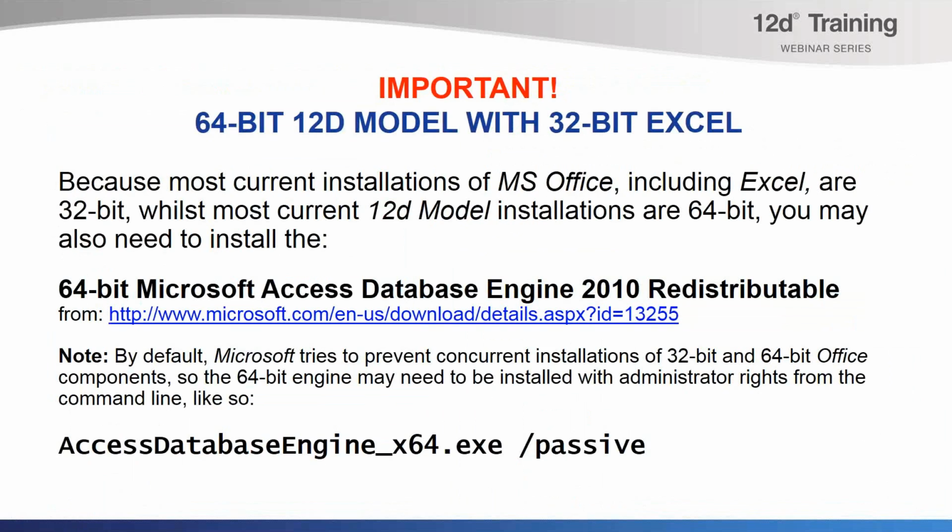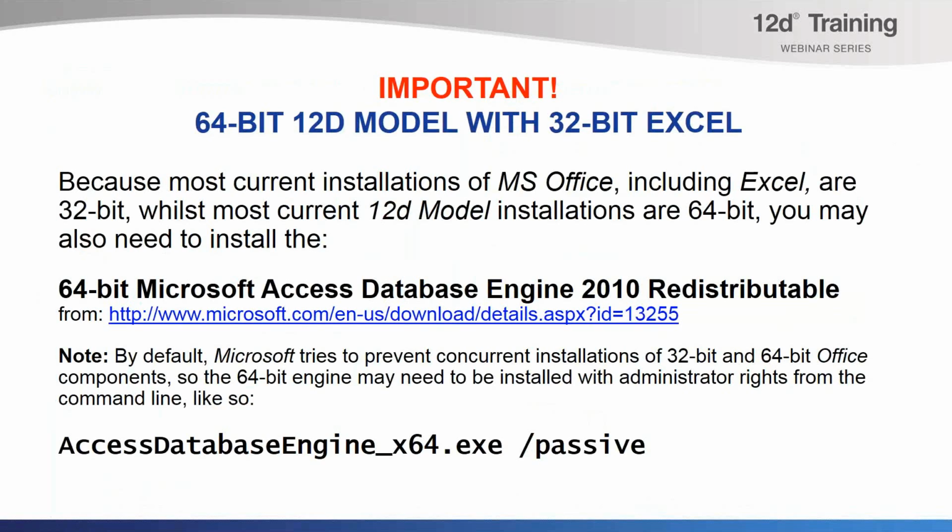Before we go any further, though, I'd like to make an important point. Most people these days are running 64-bit 12D model, yet still have a 32-bit installation of Office and therefore Excel. Because of that, and in order to get 12D to be able to access and read an Excel file, you may need to install this 64-bit Microsoft Access Database Engine 2010 redistributable. And here is the Microsoft website from where you can download it.